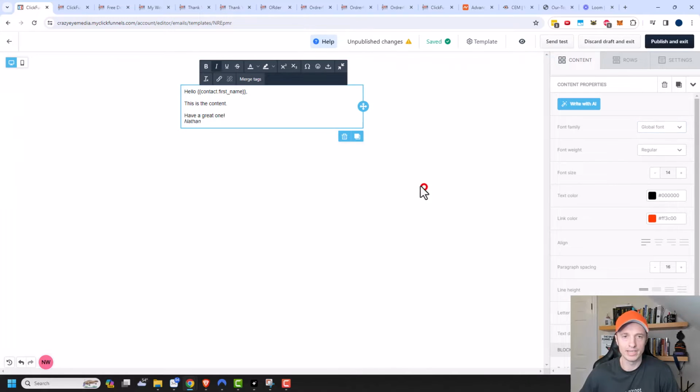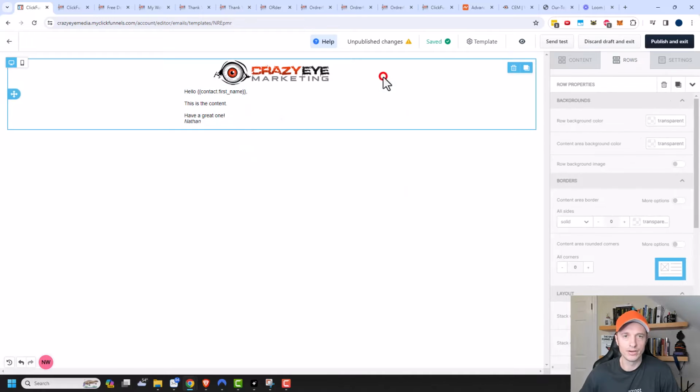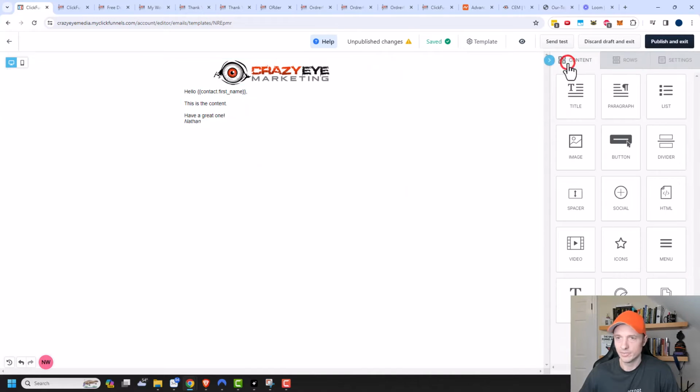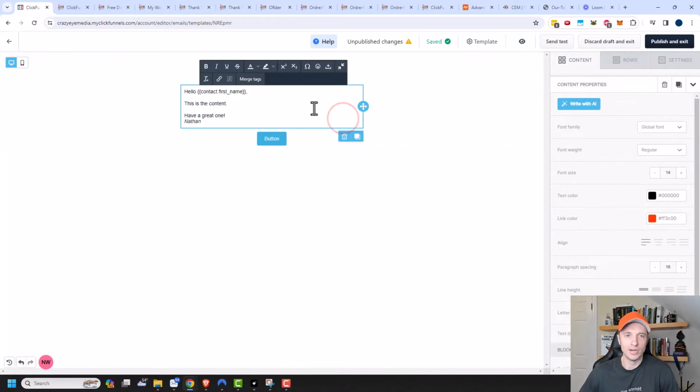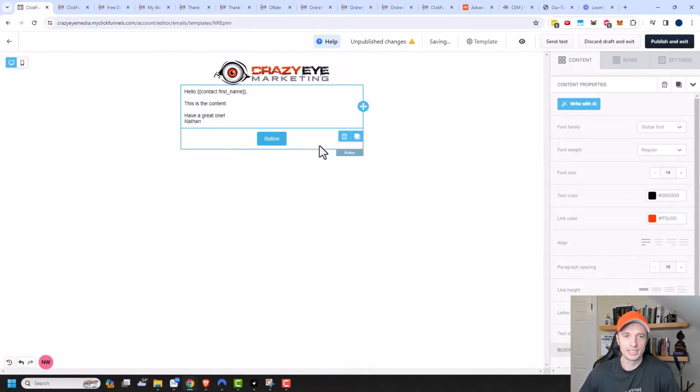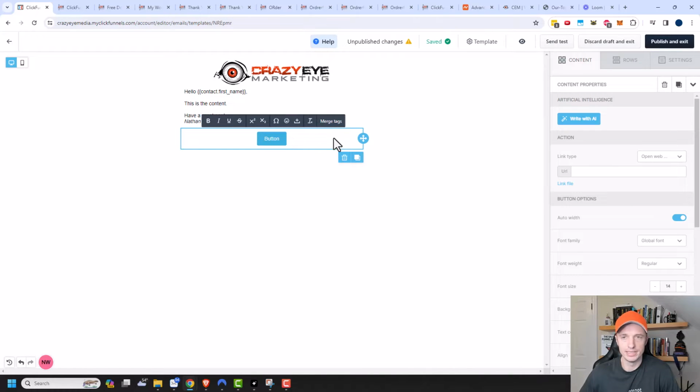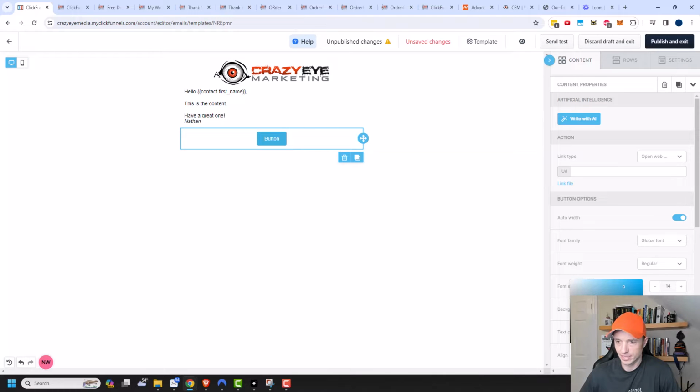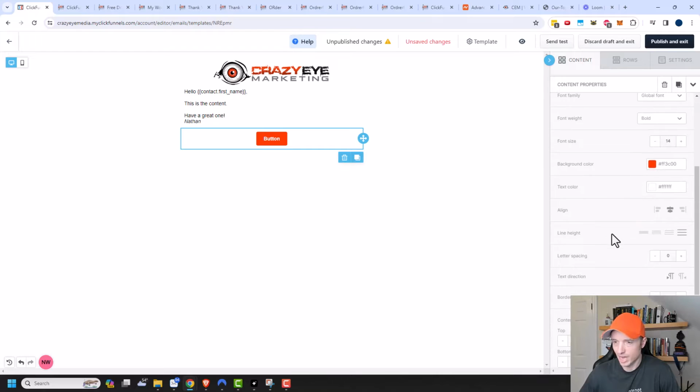And since I am working on a template, I'm going to add a couple other elements in here. So let's go back to content, and I'm going to add a button. Now, of course, the button doesn't make sense where it is currently, but if I'm working on an email and I want to have a button in it, well, then I have a button already designed in the right color and everything, and I can just easily plug and play. So let's go ahead and update it. So here it is, and I'm going to go ahead and change the color of my button to my Crazy Eye Marketing orange color. There we go. I'm going to go ahead and make this a bold font, and I'm not going to add any link to it because it's just like a dummy button right now.